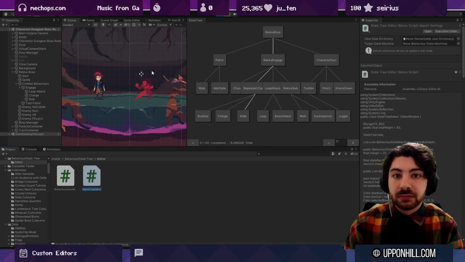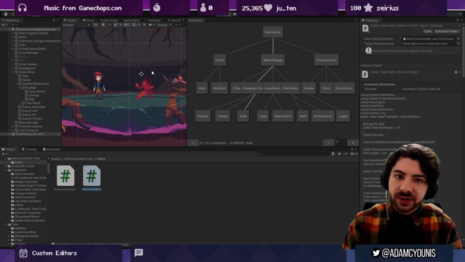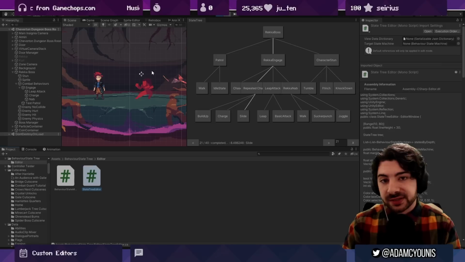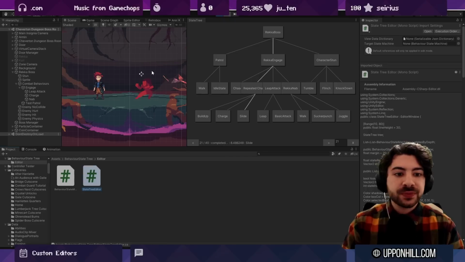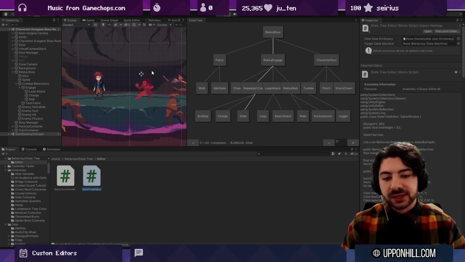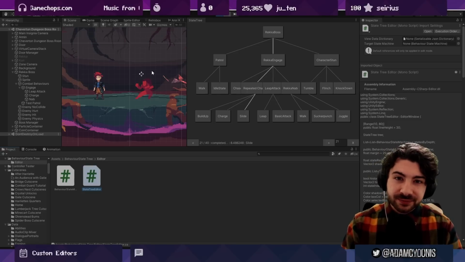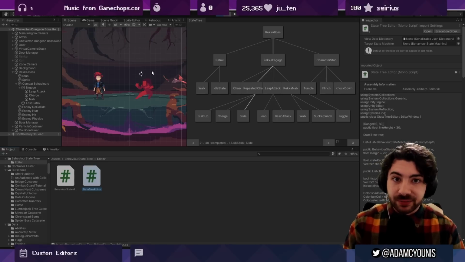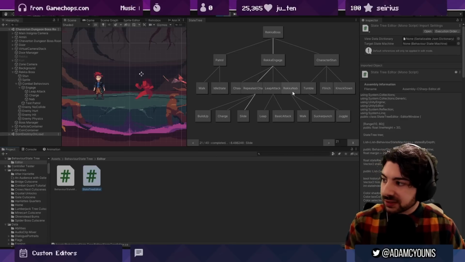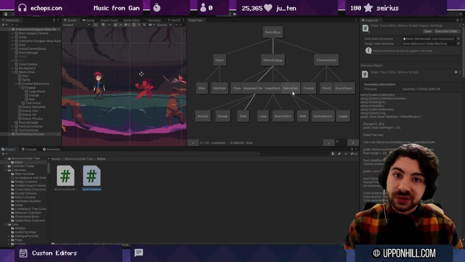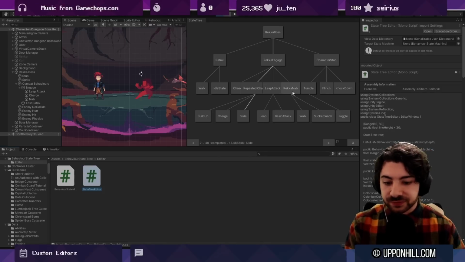Unity has multiple UI editor frameworks. So the most recent one looks a lot like HTML and CSS when you use it. And if you're familiar with front-end web dev, maybe that would be for you. This system, what I use, is a little older, and it uses Unity's editor GUI and immediate mode GUI libraries. So everything that it takes to draw this is in the one class. It's not very flexible in terms of its markup, but for something very simple like this, it's useful. So let me show you.